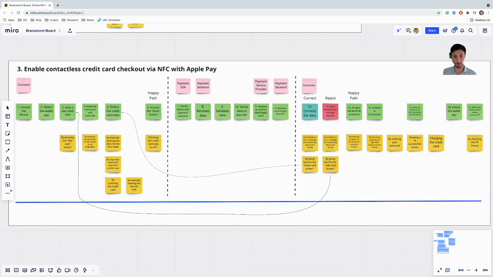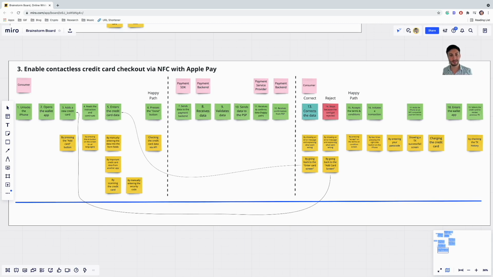However, if you want to do it in a more advanced way, you can start thinking about system personas to explain business logic and processes behind it. But I want to tell you, that's a very advanced way of doing user story mapping. And I recommend you not doing it, first of all, in the first sessions you're going to do. And secondly, never do it by yourself. Always let that be done by the engineers or by the technical people.